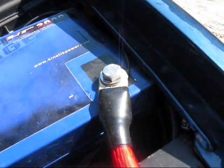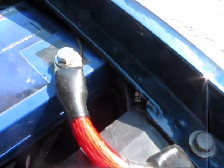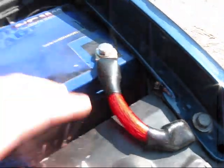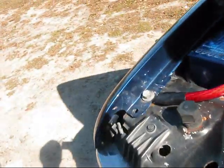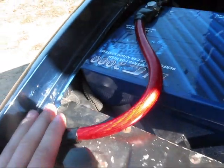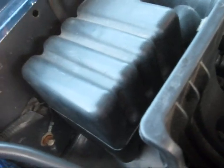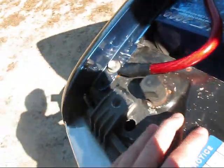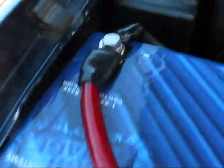For grounds, it doesn't matter where you ground it. I grounded it to my radiator support because this battery didn't have a ground — it's not supposed to be here. My other battery I also ground to the radiator support. I haven't had any problems. The original ground on this one just went to a painted bolt down there and I could see it sparking. Whenever you ground out your batteries, make sure you scratch it down to bare metal so you can get the best connection possible.